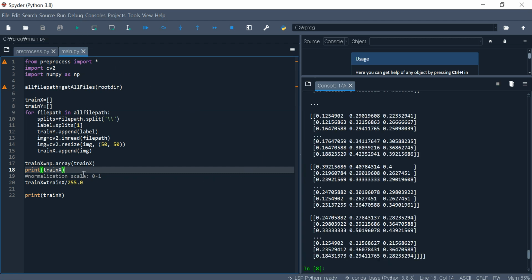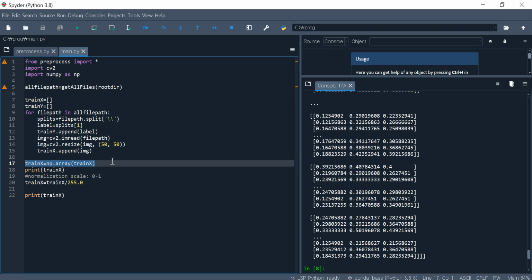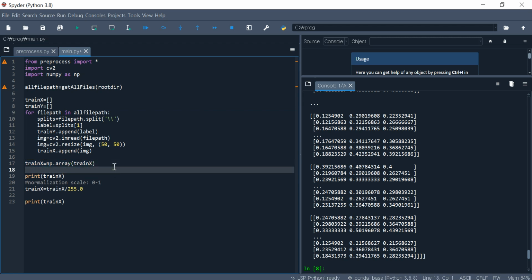This time let's print out the shape of train X and train Y. Here you've got train X, and train Y also needs to be converted to a numpy array. So let's convert it: train Y is equal to np.array train Y.